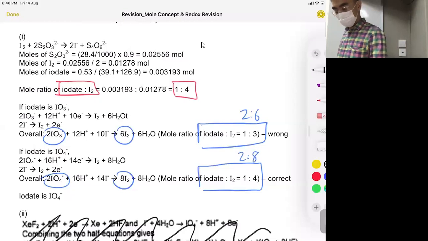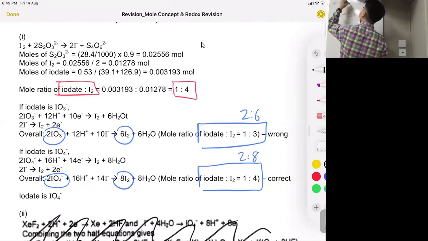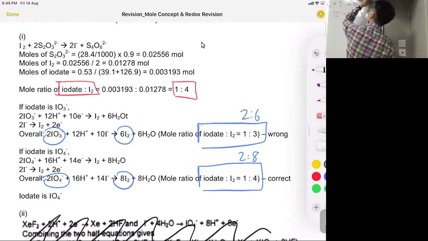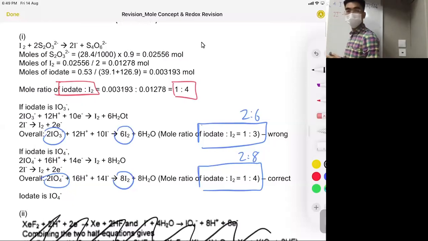Okay, but again, just to share with you, redox can be quite difficult. So the mole ratio of iodine to I minus is dependent on the reaction. But I'm not interested in finding the mole ratio for redox 1. Redox 1 is X. Oh, okay. I'm not really that interested in doing this because it doesn't help me solve the question. This is not balanced. This is not balanced. I'll probably need the second equation.